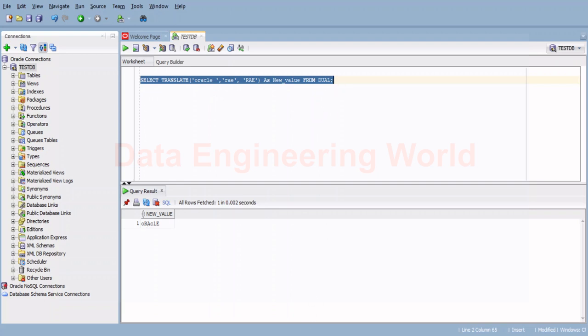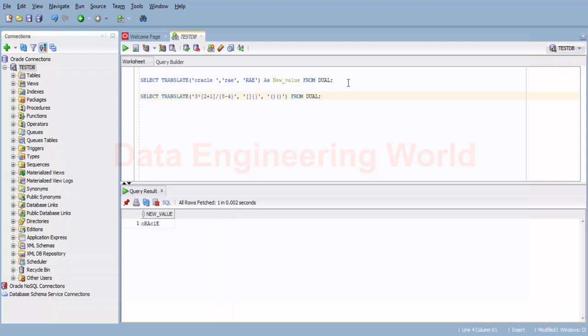Now let's take another example. Here we have a string: 3 multiply, then braces 2 plus 1 braces close, divided by curly brace open 8 minus 4 curly brace close.